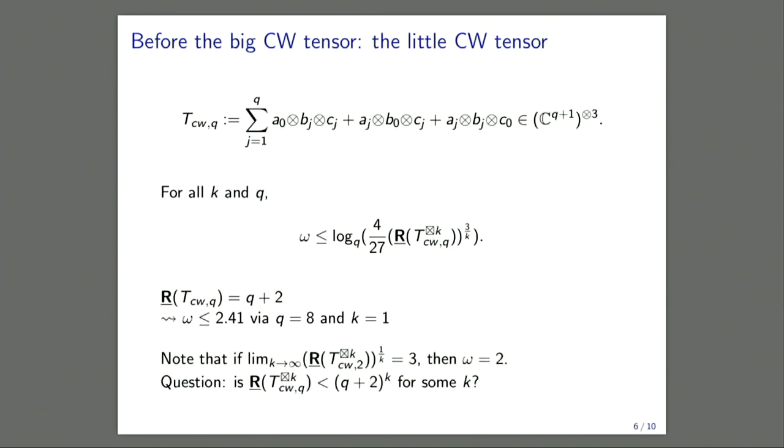But notice that as k went to infinity, already for this CW2, which is a very tiny tensor, if that 4 went down to a 3, that would imply that the exponent is 2. So ever since the 80s, they asked this very natural question: does this thing drop rank when you take Kronecker powers? That question was around since 1988, so Bläser said, okay, let's be more modest. Let's just ask when we square it.